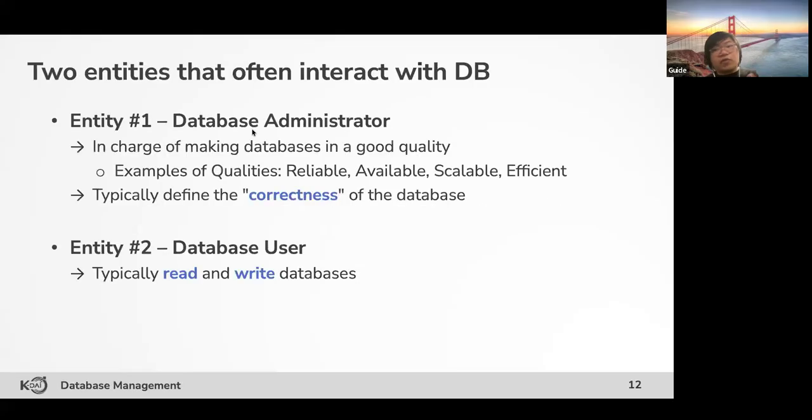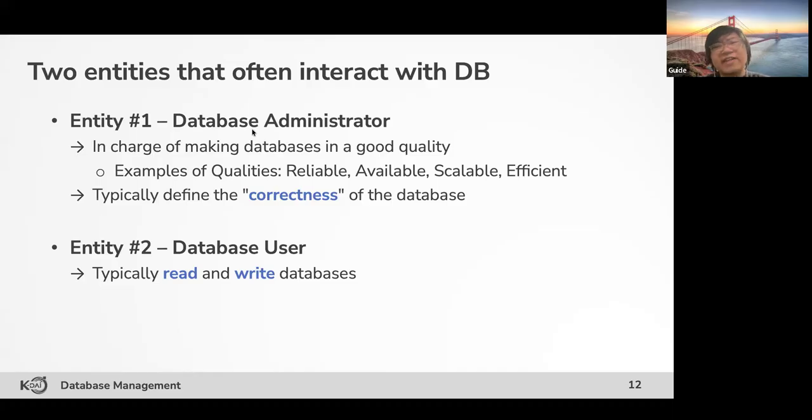Okay, so before we get into database management or the tasks, we need to know the users, the main characters first. Basically, there are typically 2 groups of people who interact with databases. It doesn't need to be people anyway. 2 groups of users, 2 groups of entities that often interact with databases. The first entity is database administrators. These guys are the ones trying to make databases of good quality.